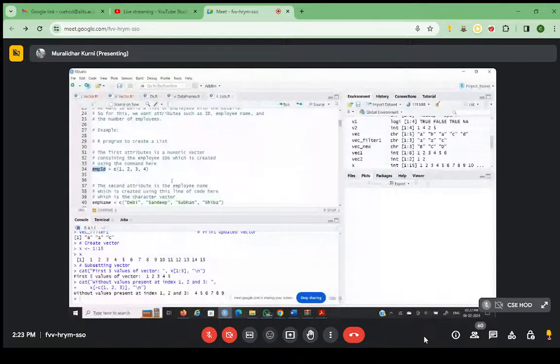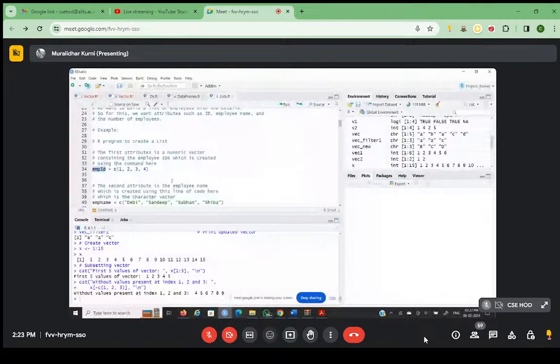Okay, no problem. Now I am creating a second one. You can call it a list or vector for some time. I'm creating one more vector with the name emp name, which contains all strings. Now I'm creating one more vector with the name number of employees, that is equal to 4.